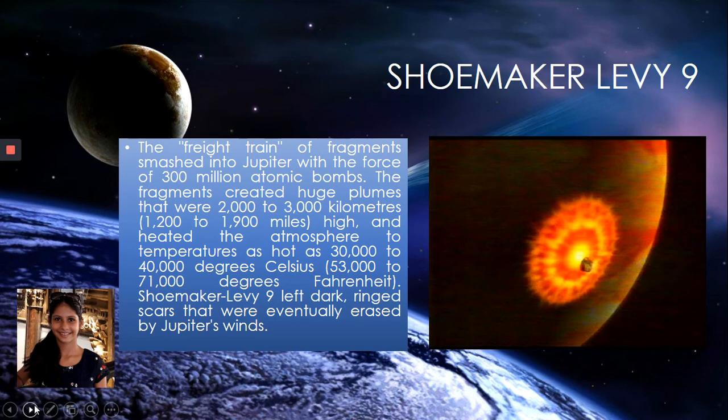If a similar sized object were to hit Earth, it would be devastating. The impact might send dust and debris into the sky, creating a haze that would cool the atmosphere and absorb sunlight, enveloping the entire planet in darkness. If the haze lasted long enough, plant life would die, along with the people and animals that depend on it to survive.